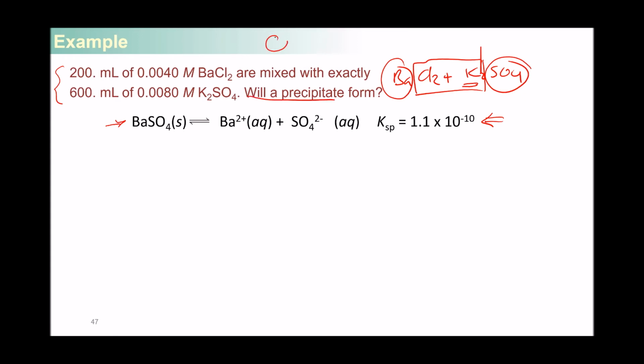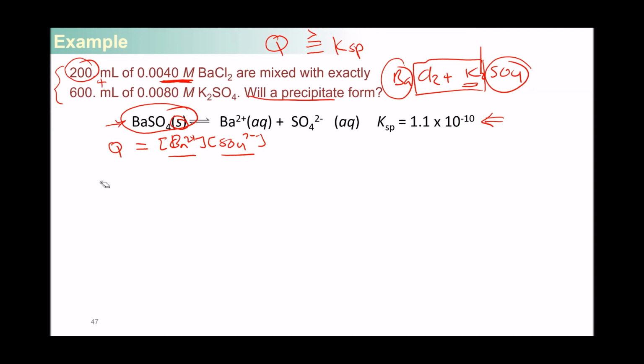You calculate the reaction quotient for this type of reaction and compare it to the solubility product constant for the salt. It's going to form a precipitate only if the reaction quotient is larger than KSP. The reaction quotient is going to be the concentration of barium times the concentration of sulfate, right? So we need to find the molar concentration of sulfate and the molar concentration of barium. Remember, you cannot use the concentrations directly from the given information here, because when you mix these two solutions, the concentrations will get diluted, because you start from 200 mL and you end up with the sum of both volumes.